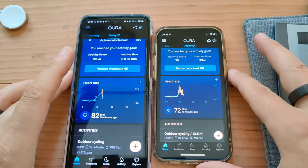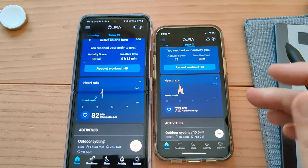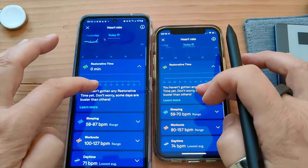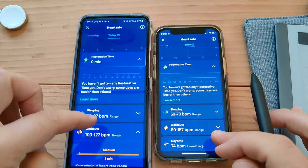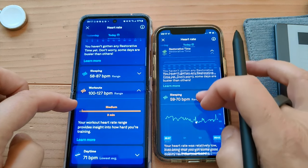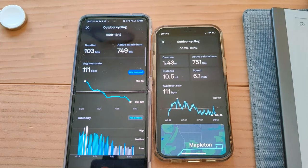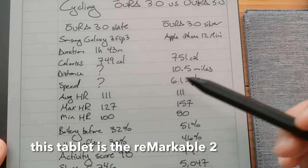When we look at these activities, they're quite different. You can see the workout areas documented, which is nice. In expanded view, the sleeping heart rate is really close, but the workout data is where it differs. Your workout heart rate range and insights are similar in language but slightly different. Moving to the activity view, for one reason or another there's a lot less data captured by Android — no distance, no speed.